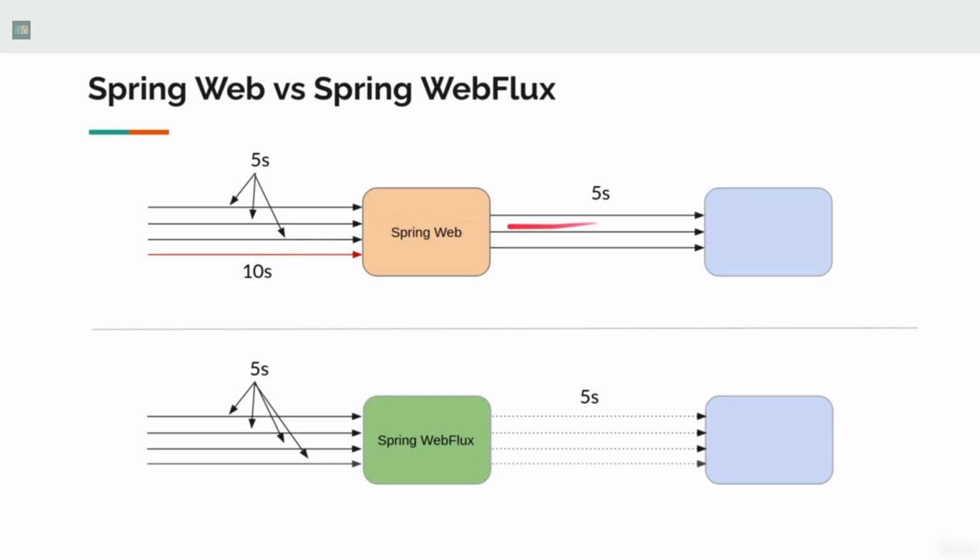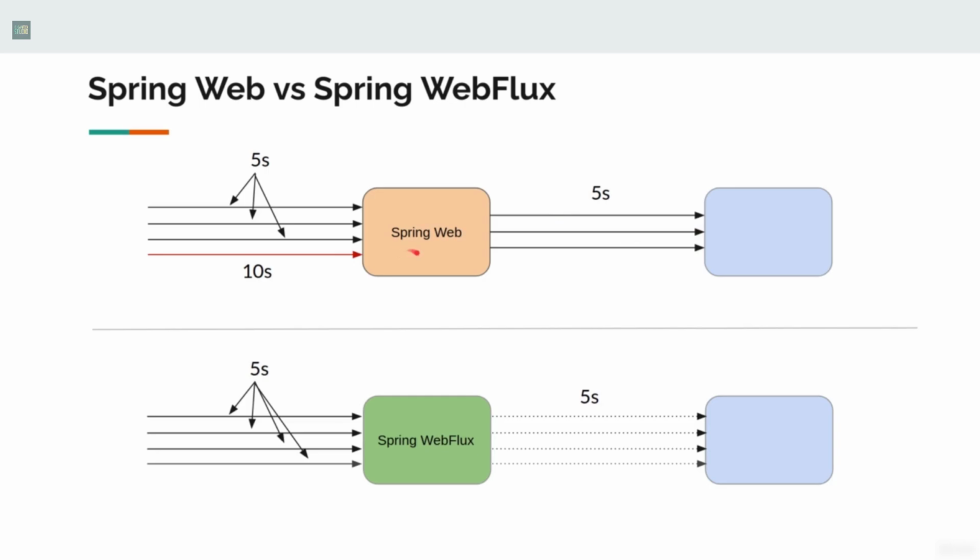Then let's assume that 5 seconds passed. So now the threads are available. Then they can send this request and get the response back, then respond to this user. Now the first 3 users, they will be seeing 5 seconds response time, which is good. But this guy, he will be seeing 10 seconds response time because even though these threads are not doing any work, they were not ready to accept this request because they were simply waiting for this response to come back.